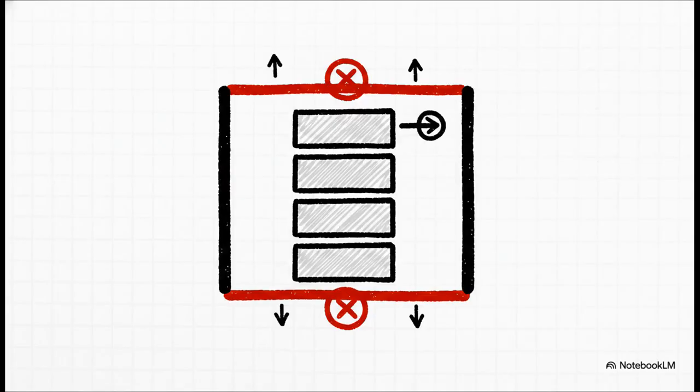Now, to keep this whole system from just totally crashing, the processor relies on three critical addresses, which are usually stored right in the processor registers. First, we have our stack pointer, which, as we know, tracks the exact top of the stack. Second is the stack base. This marks the absolute bottom. If the computer tries to pop an item when the stack is totally empty, hitting that base triggers an error.